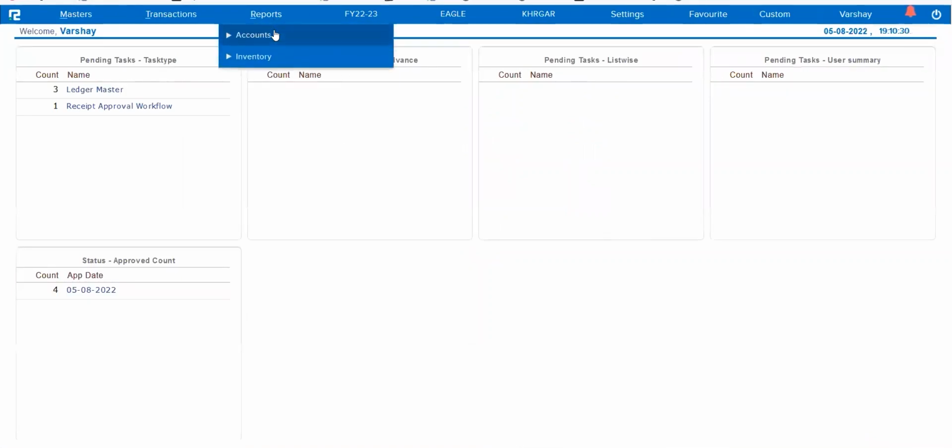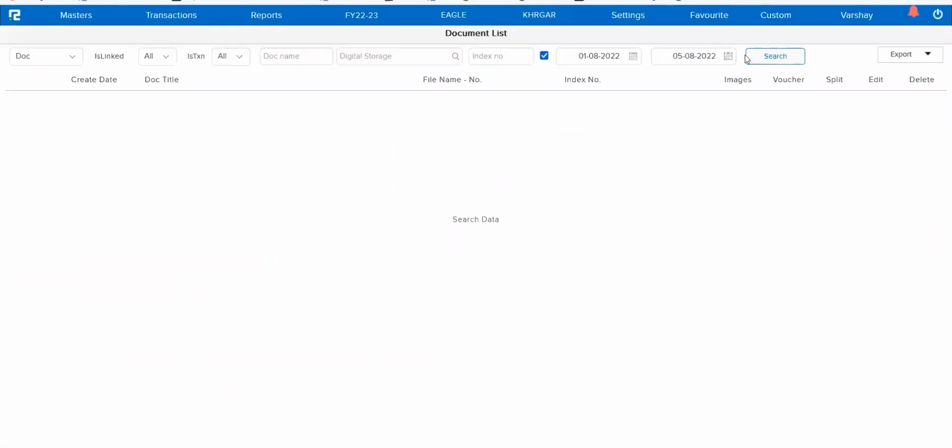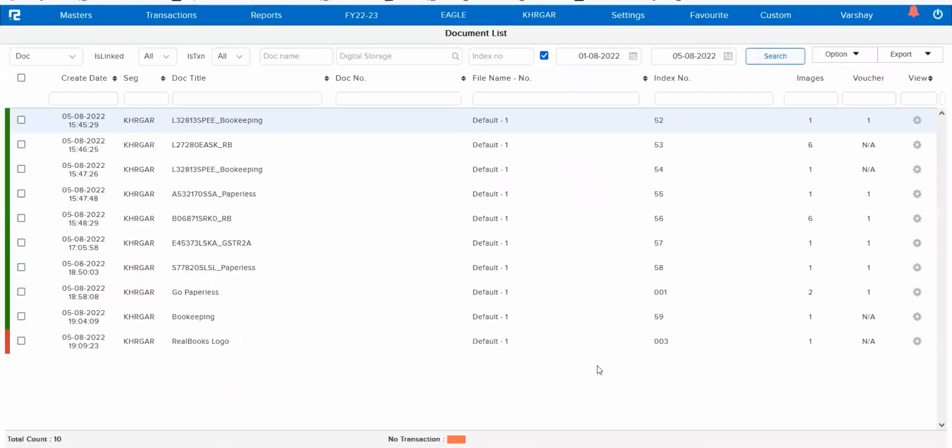And then again, if I come back to my reports, documents in task and document list and search for the document over here, it says rejected. As you can see, the red panel coming up in my left side, it's marked as red that this document has been rejected by the approval. So the same rule applies for your document feature as well, same like your vouchers.